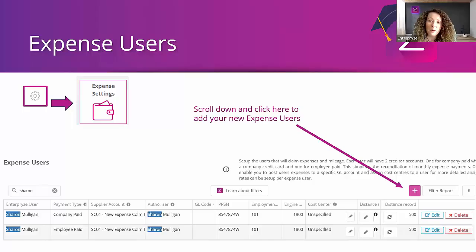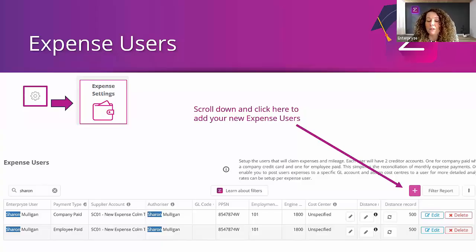Next up, we have the engine size. So remember I mentioned about the 1.8 litre, so there you go, 1800, there's an example. And if you want to capture this employee's expenses under a specific department or cost center, this is the opportunity to do it now. So this is where you specify that cost center relates to that employee. So for example, they might be within a specific department in a particular region, and you want to make sure that that is captured correctly when it comes through to the financial reporting.